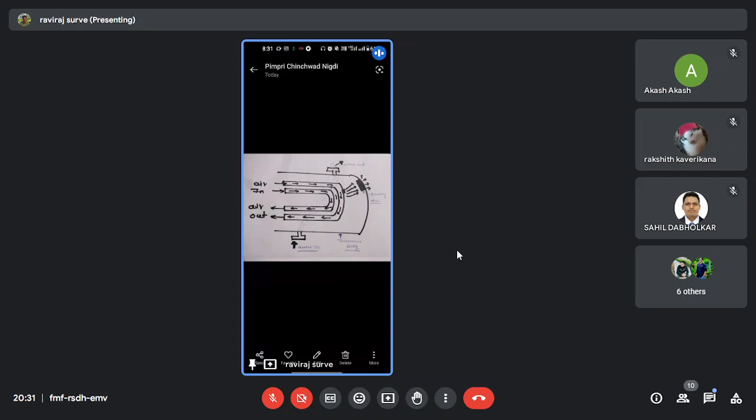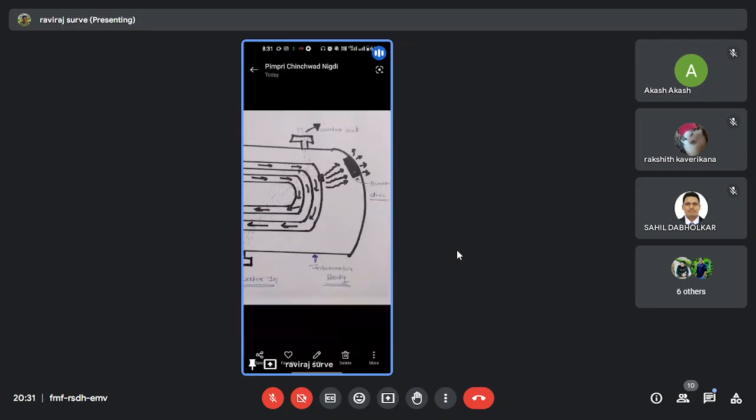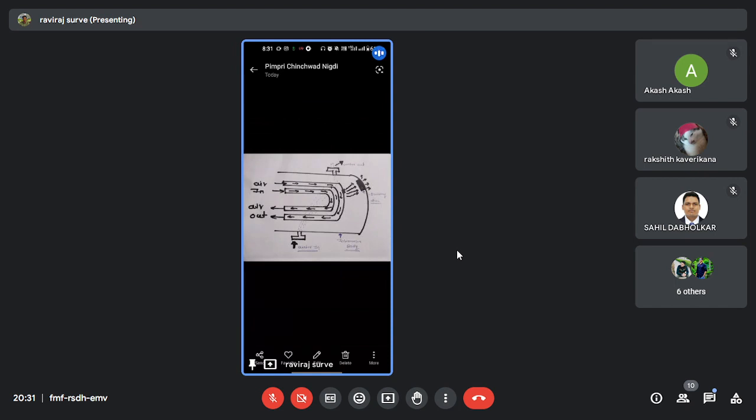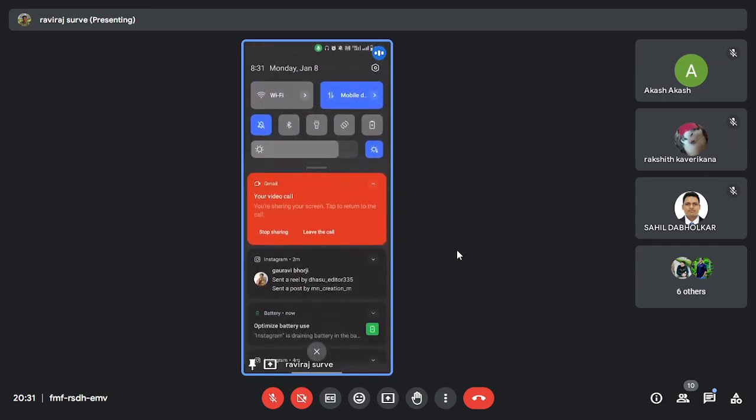Because of that safety reason, we use a bursting disc in the body of the intercooler. It's like a plate. It will burst if high-pressure air enters this area, and the high-pressure air is removed from this chamber through the bursting disc area. So it will save the whole body of the intercooler or aftercooler from damage. This is the working of the bursting disc.